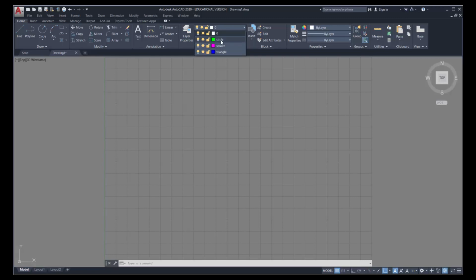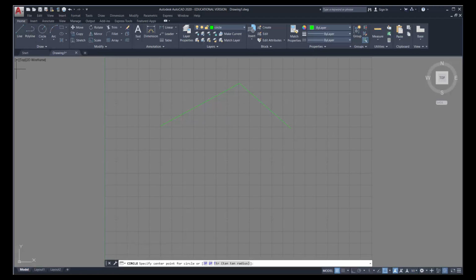Okay, so let's start. I'm going to click on the circle layer, which is green. You'll notice it now is active in this layer menu at the top, which simply means that it is the current layer. So I mentioned this earlier. Layers are like drawing on sheets of glass, and right now the top sheet is the green layer. So as I draw, I'm only drawing on that one sheet. So if I draw lines, those lines will appear now in green.